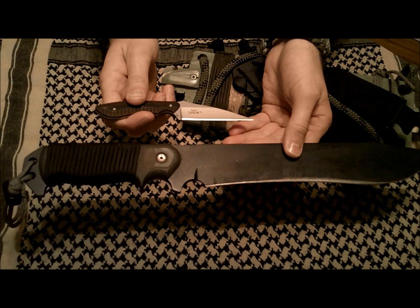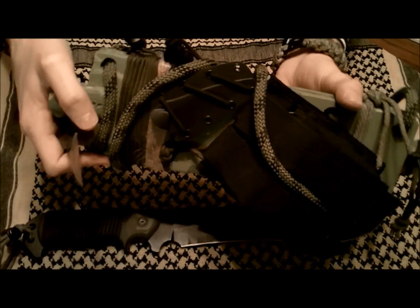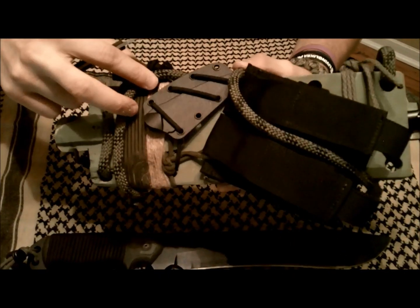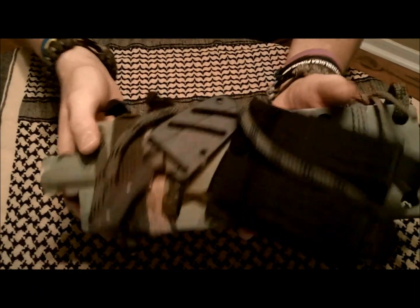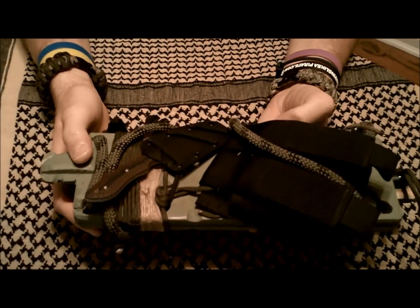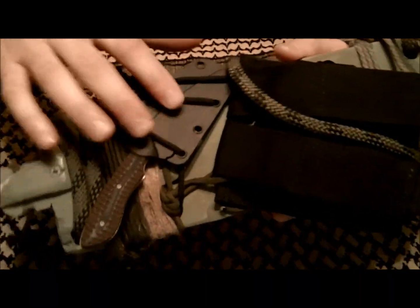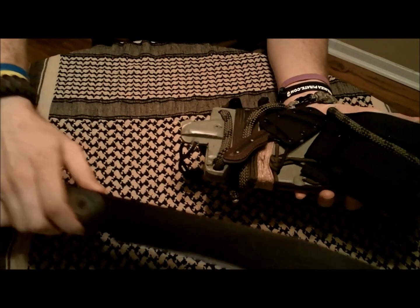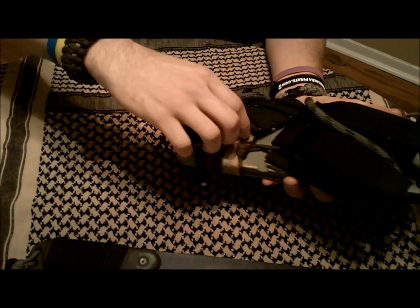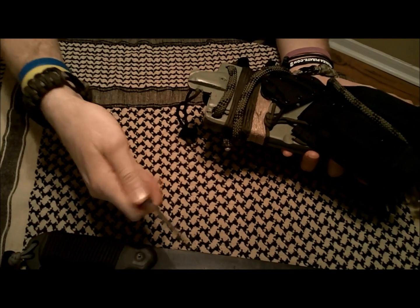I really liked it, so I thought it would go well. It came with what I think is a Securex-style sheath — it might be Kydex, but I think it's more of an injection-molded plastic. I was really pleased with it. It came with a paracord neck lanyard, and I was able to easily tie that down into my sheath. I think it's going to be a great companion to the larger TOPS, even though I wish I had maybe gotten a slightly larger knife.